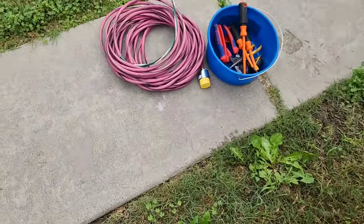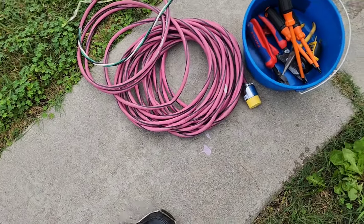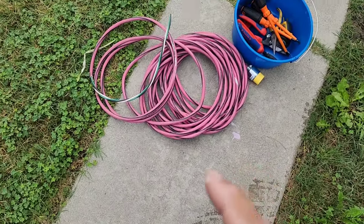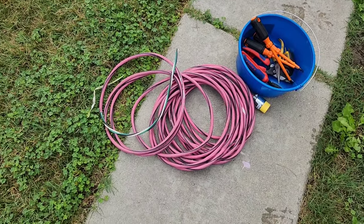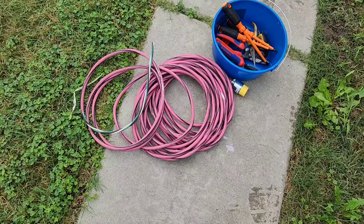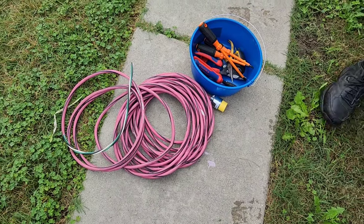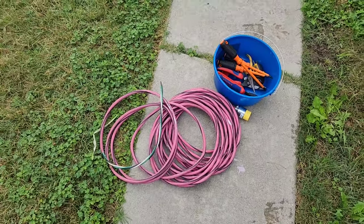Here's our extension. This is a 12 gauge rig here. You can see it's extra thick, and we got a little plug in here. We use this a lot. We use this from time to time just to temporarily run a circuit to make sure everything is good to go. I'm sure there's test equipment to do that, but this is the way we do it.